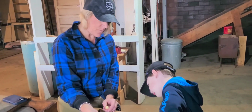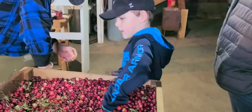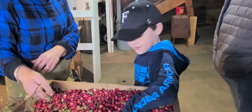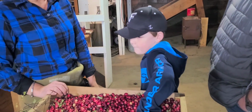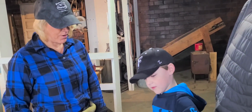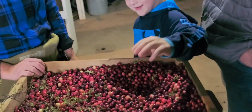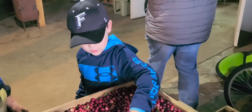I can feel the bottom of this. Yeah, it's only this big. Really? Yeah, I'm touching the bottom. See it? So these are called drying crates. These are as old as this marsh, almost 150 years old. Oh, I found a really rotten one. So really rotten ones are at the bottom.